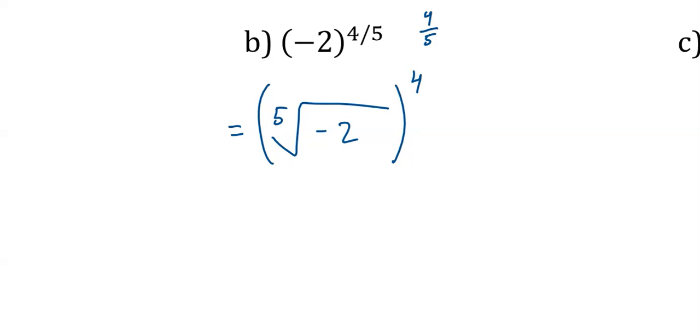So this time the base is negative, the exponent's positive, but it's 5 over 4. This is written to save space on the page, but it means that, right? Or sorry, 5 over 4, 4 over 5. So we know that the denominator of the fraction goes there. The negative sign has to be inside. It's the whole root. And then it's the whole thing to the exponent 4 is how you would do that. So the 5 goes in here in the radical sign and the 4 goes out there.